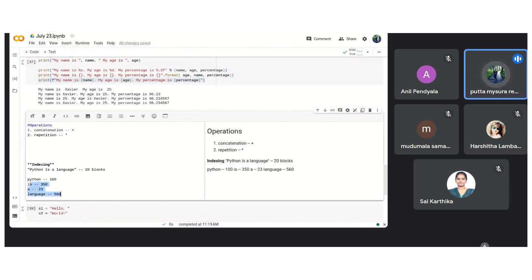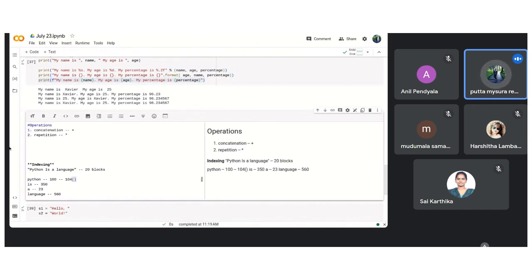At that time, since this is a sequence data type, what happens is, at the end of Python there is one last block, let's say 104. At this block, we store the address of the next value.